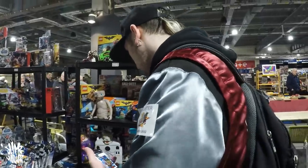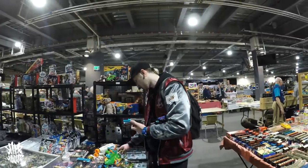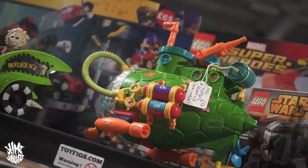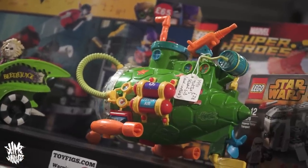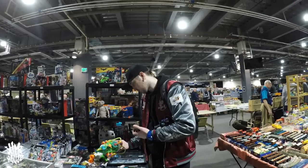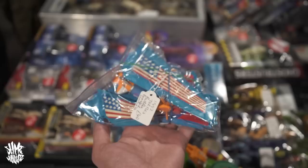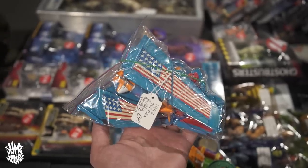There was also a guy lingering over my shoulder, waiting for me to put something down so he could swoop in on the deal. There's an unwritten rule at toy fairs and car boots — if you've picked something up and it's in your hand, you've got first dibs. It would be bad manners and pretty much a dick move to ask the stall holder how much something is while it's already in someone else's hand. But this guy lingering put the pressure on me to make a decision right now.